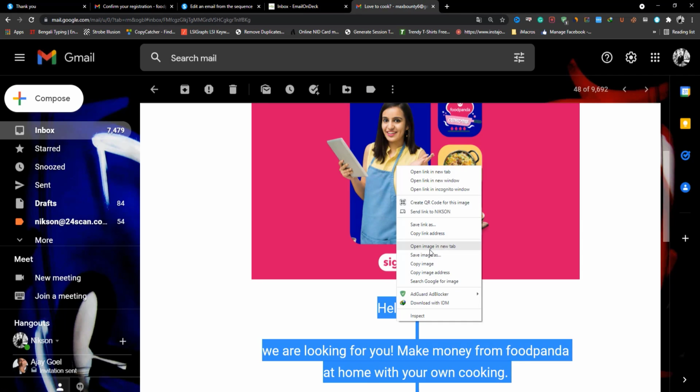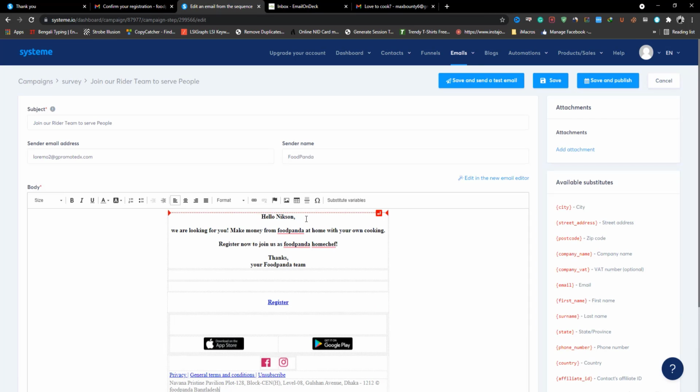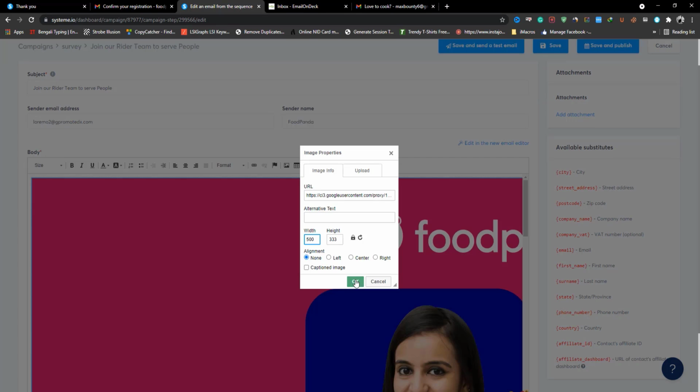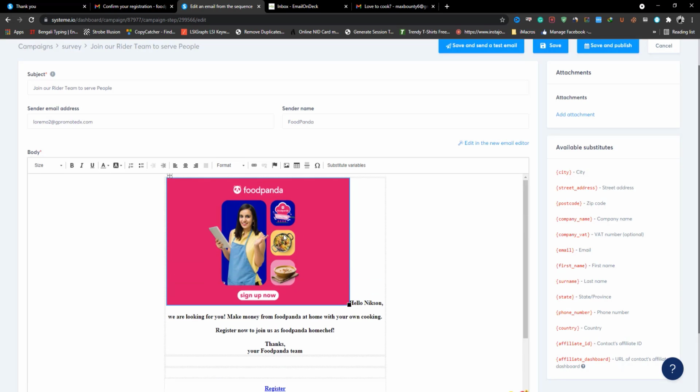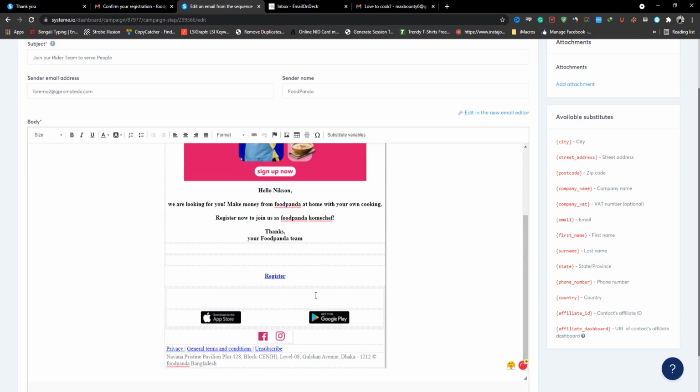Now you can edit it anytime if you want, and adding an image here is also easy. Just put the image URL here, and you can see you can edit it with the normal properties of the image, or the original properties. Now it's very easy to edit any image here. Just as in an editor for an email template, you can make any template with this email.